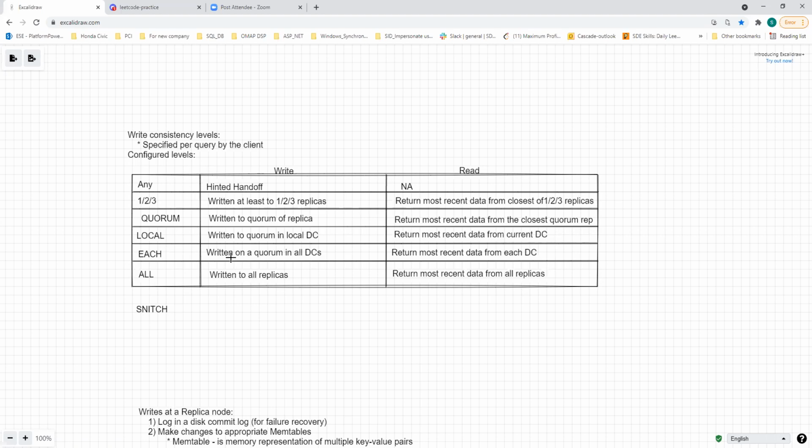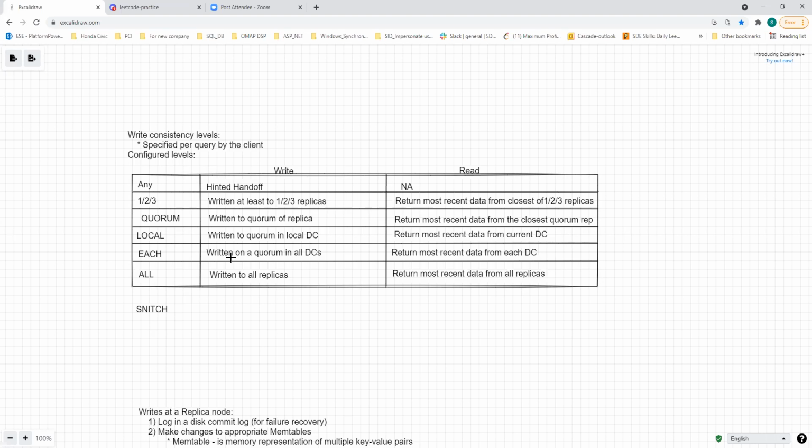Yeah, I also had the same thing. Quorum you maintain across multiple DCs, and in local, it will go inside one DC. Yeah. Right. To avoid failure, power failure, right? Something like that.